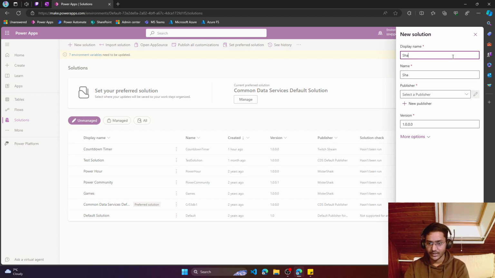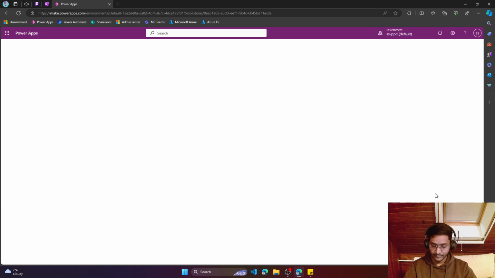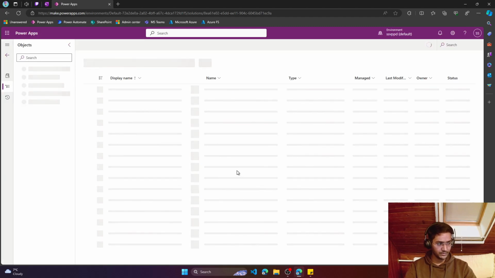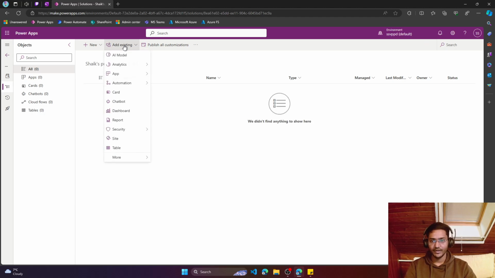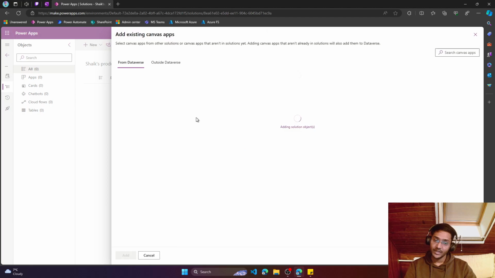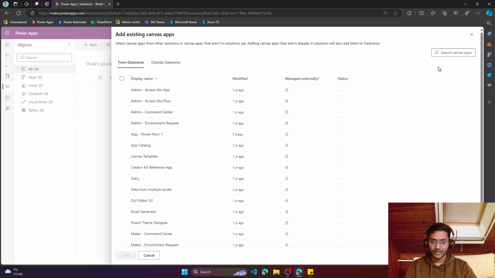It's going to say productivity, something like that, and click stream. And because I already have the app, instead of saying new, I'll just click on add existing canvas app, which is inside Dataverse because I already added it.